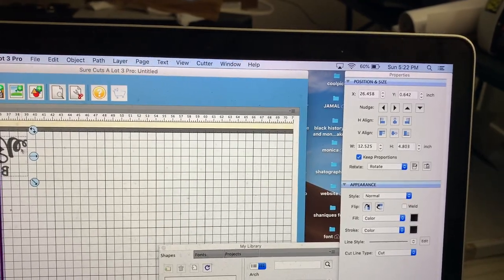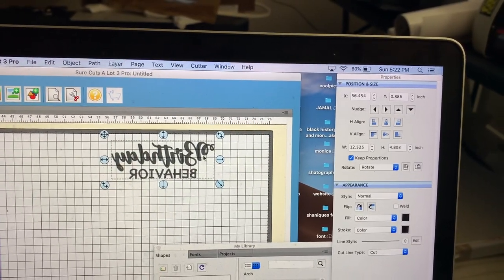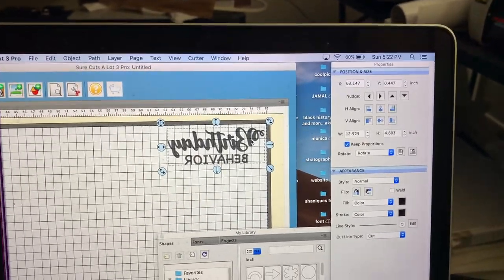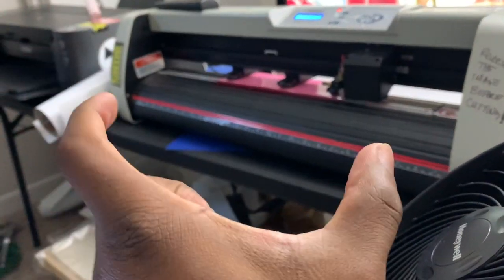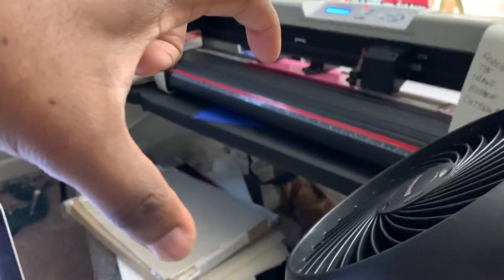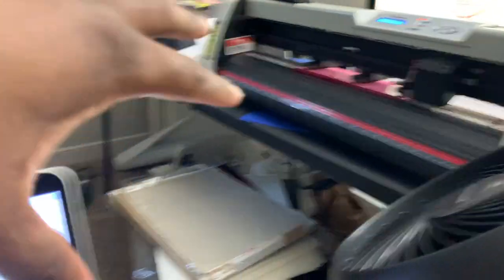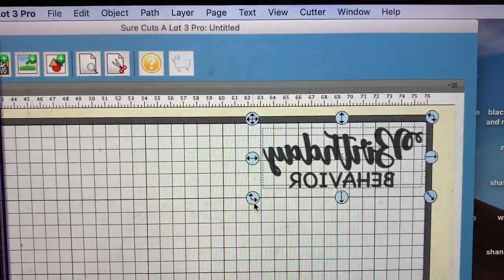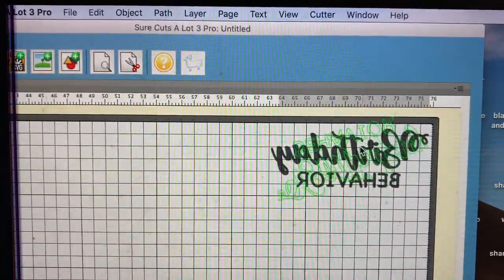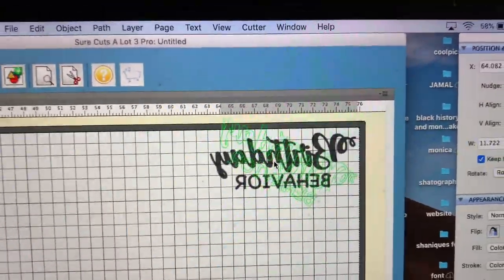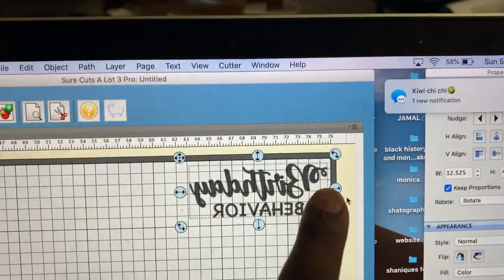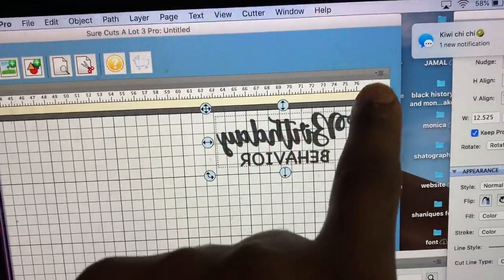And since I'm using this cheap vinyl from, it's not cheap, it's actually pretty good, but it's like the Chinese vinyl for your Cricut users, because apparently, you know what I'm saying, this is like 12 inches wide. So I told you my joint is going to be a little bit over 12 inches, so I'm doing it the long way. So I have to turn it sideways. Turn it this way, long ways, instead of my usual way that I could put it. If I'm using my regular t-shirt vinyl, because this is going to cut it the long way, and this is going to cut it the short way.